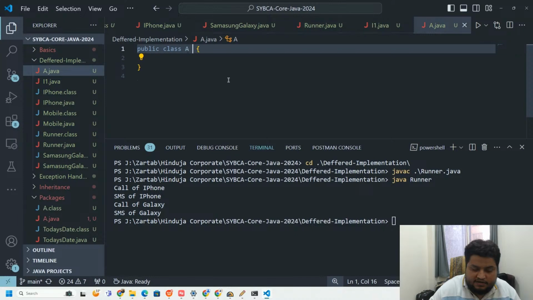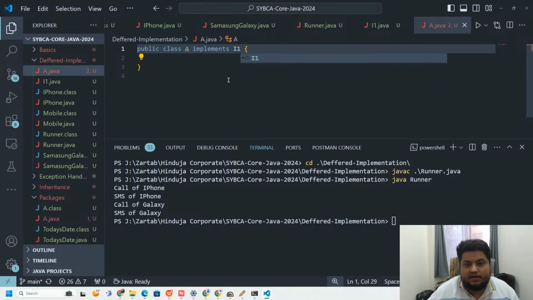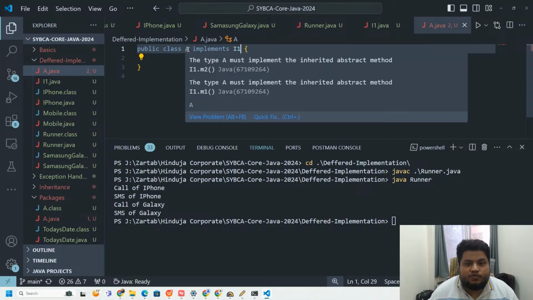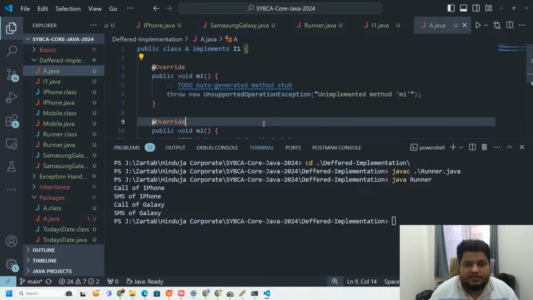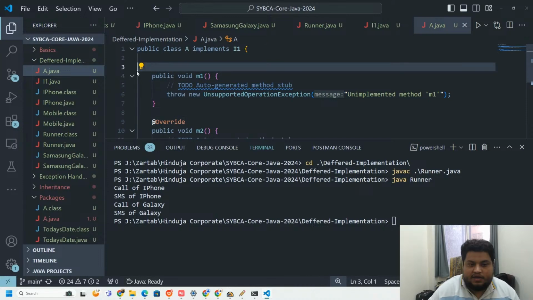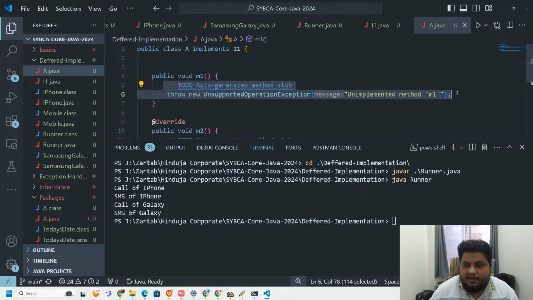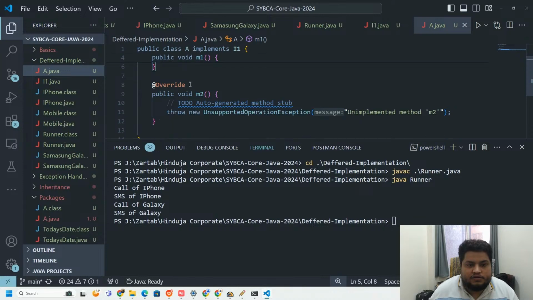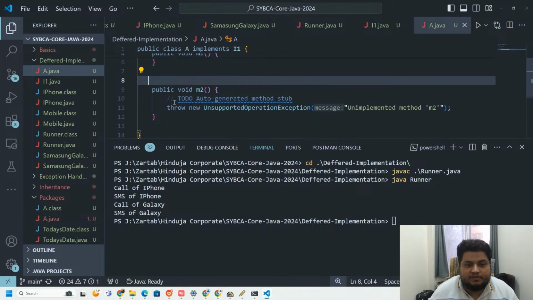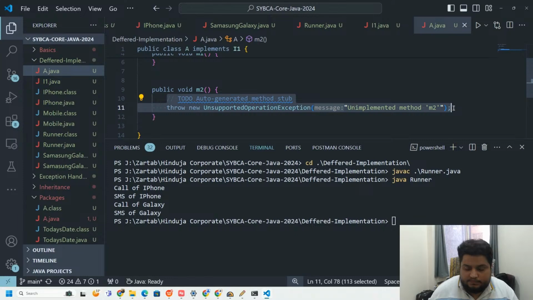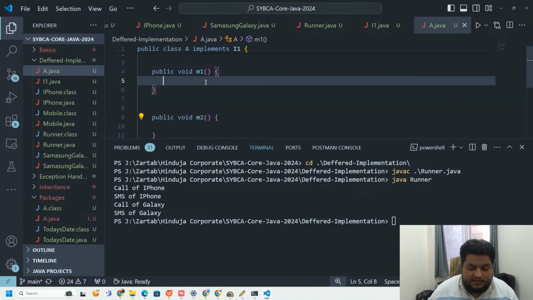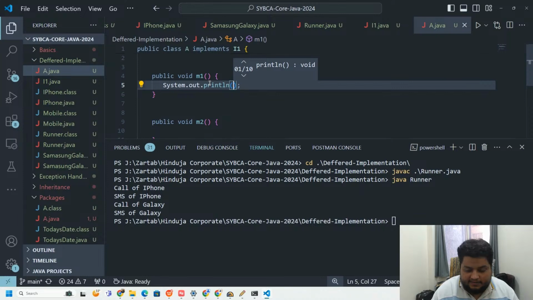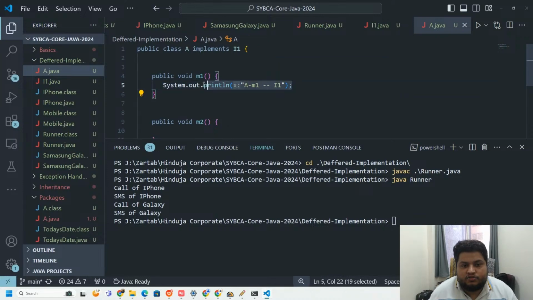Then we say implements I1. And the moment I do that, it will again have to override all the interface methods. So I'll get rid of this annotation override. Here also I'll do the same thing. I'll talk about annotations later on. Then we do System.out.println a-m1, implemented a-m1, which was coming in from I1.